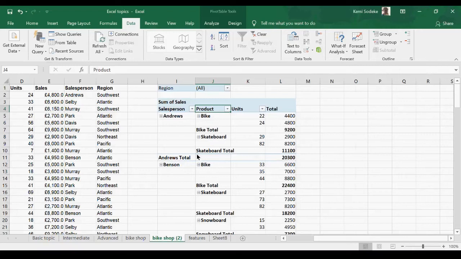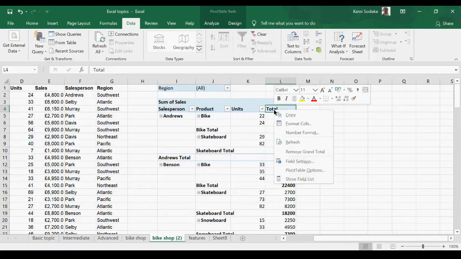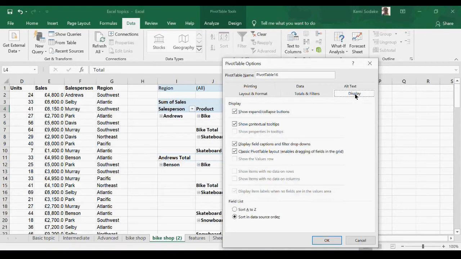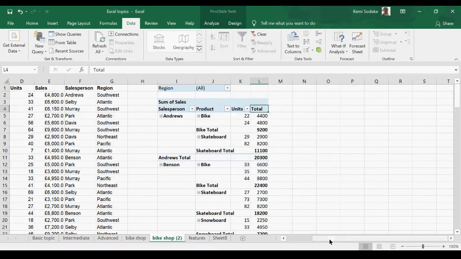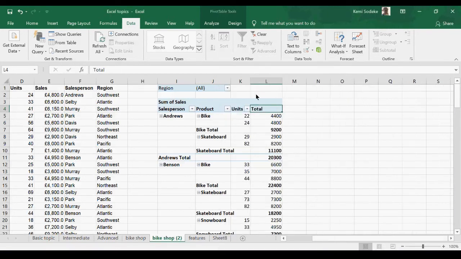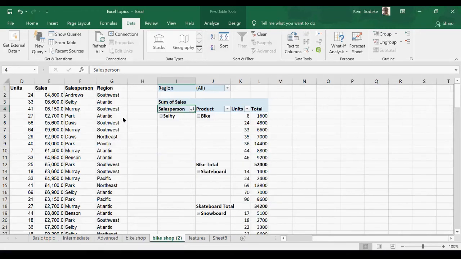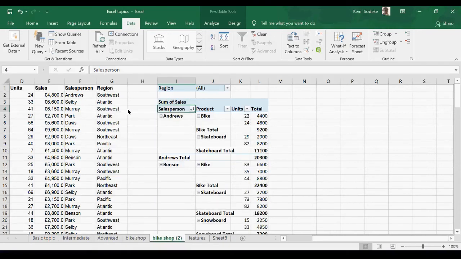If we want to, like last time when I wanted to sort, if you click on pivot table options, display, if I sort A to Z, it will sort this data A to Z. If I click on salesperson, I think it's already sorted A to Z. So if you click on this, you can sort A to Z on the filter, or Z to A, and then it starts with sorting. So I will change that.